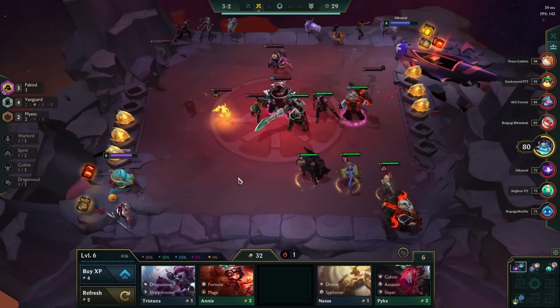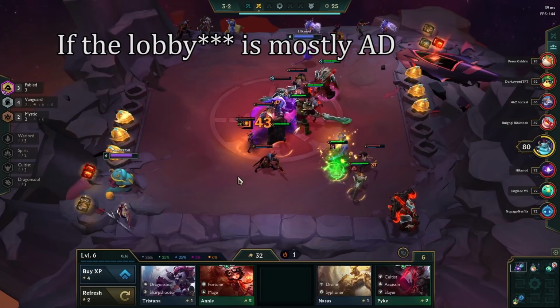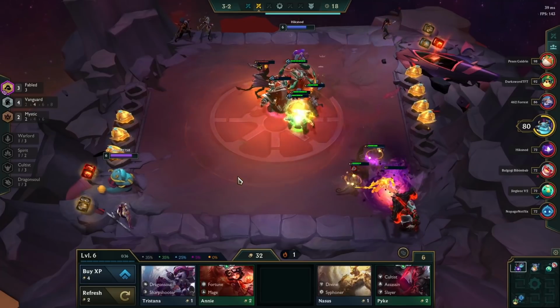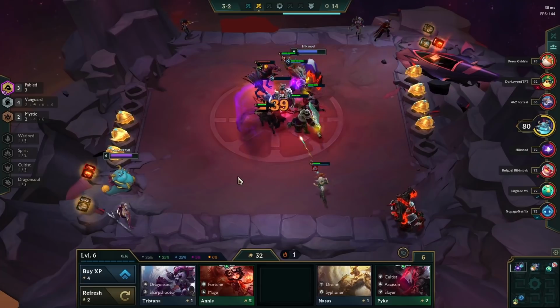This is so that we can optimize our late game build. If the comp is mostly AD, then we want to go for 6 Vanguards late game, and maybe even drop Mystics for it. And if the lobby is mostly AP, then we definitely want to fit in 4 Mystics, even if we have to drop down to 2 Vanguards in some cases.